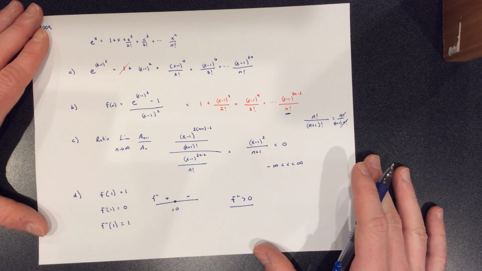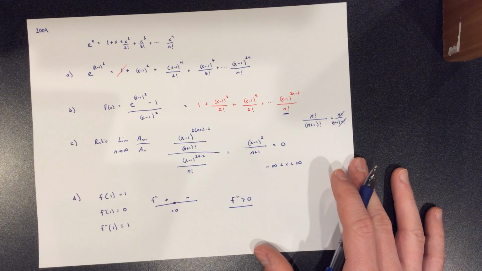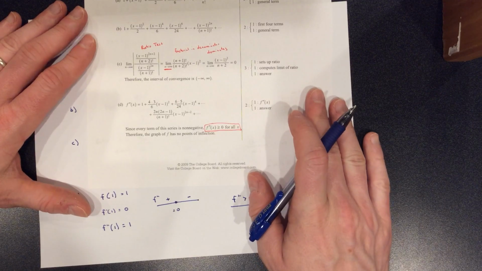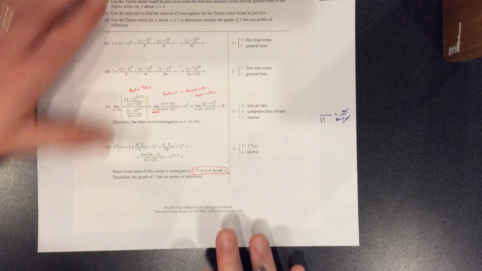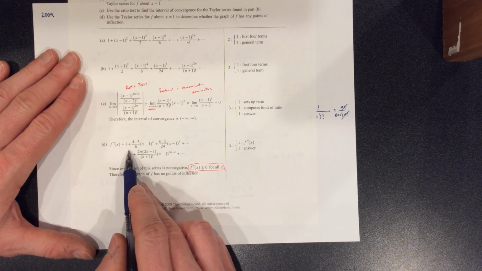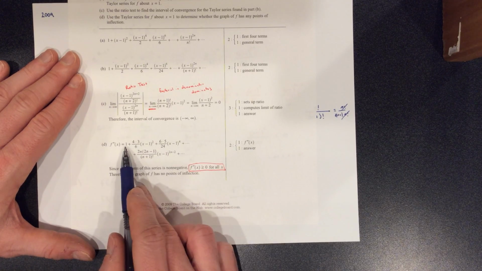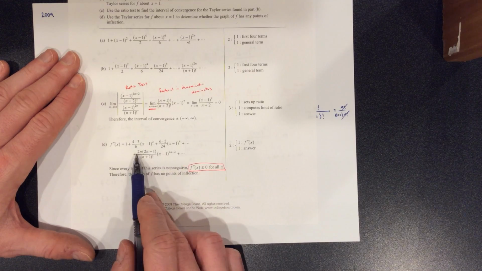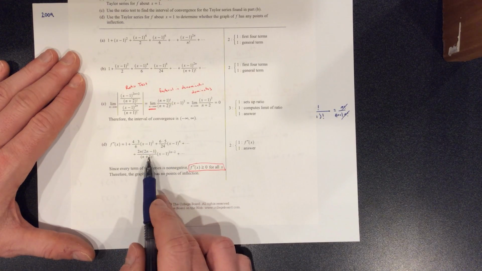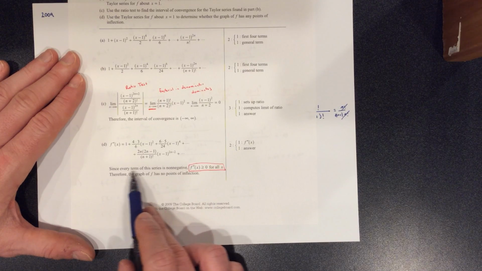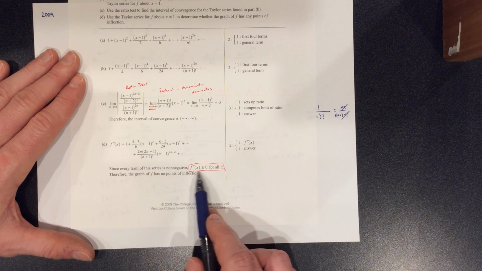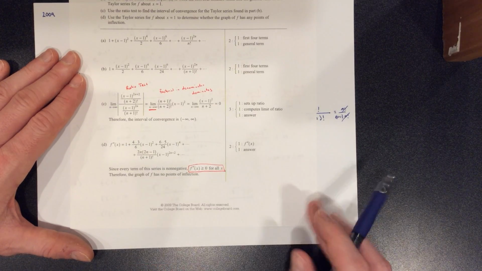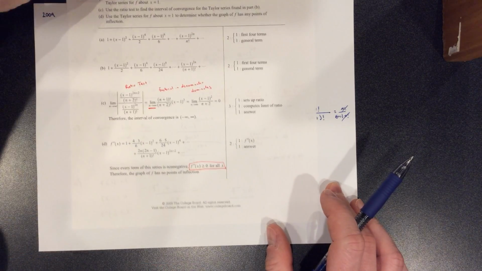The key says something like this. You're looking at the actual key. This is what it says. It takes the second derivative and shows that the second derivative is positive, and then a collection of plus. All these are positives, and they're squares and fourths and sixths. Since every term in the series is non-negative, the second derivative is always positive. Therefore, the graph has no points of inflection. Hopefully that's something similar to what I said.